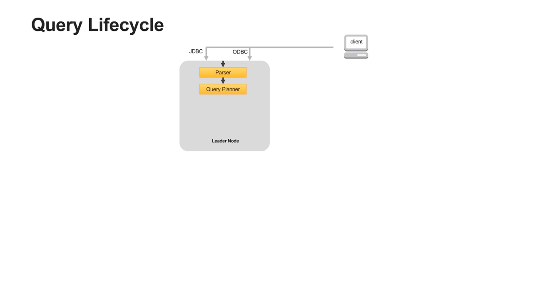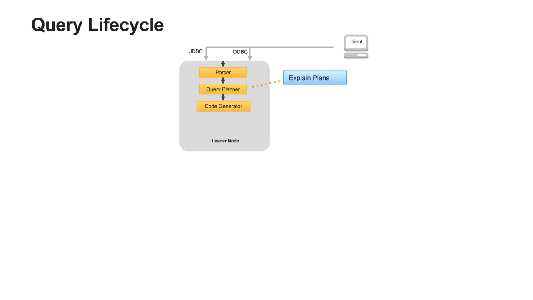So this kind of leads into the life cycle of a query and how queries work in Redshift. Imagine you come along with whatever your favorite SQL client is, maybe using JDBC, ODBC, or, as I said before, some libpq client. And you connect to the leader node and issue some query. As I mentioned, the parser is going to pick that up. The query planner is then going to take the rewritten query and generate some plans, passing it off to the optimizer.